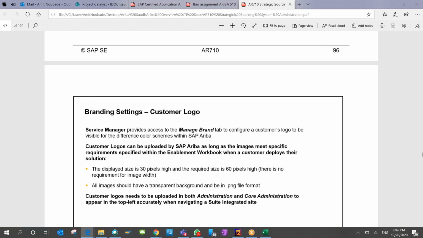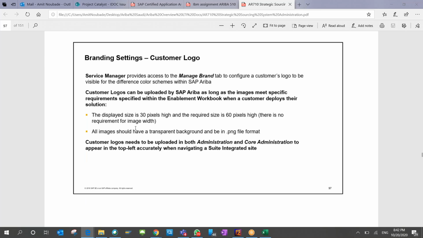Now, you might have one question. If I want to add this customer logo, how can I do so? In the case of the customer logo, it is also part of the branding setting itself.